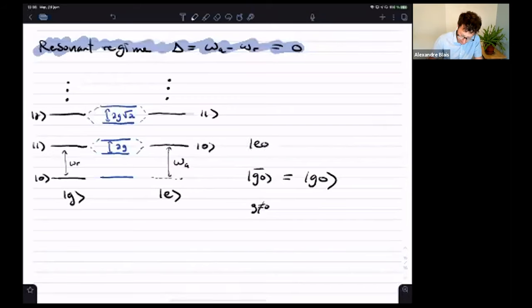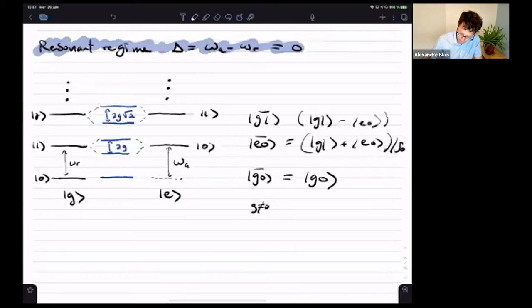And the two higher excited states are, I'll label E0 and G1 for lack of a better name, bar, and they take the form G1 plus E0, normalized, and G1 minus E0, again, normalized. And these states are maximally entangled states of the light and matter. And so a priori, this looks like something very quantum, and what I'll be talking about will probe these entangled states of light and matter. Let's come back to this.